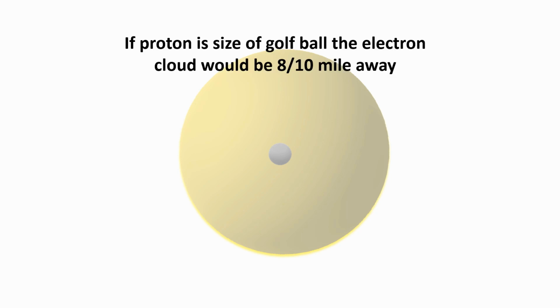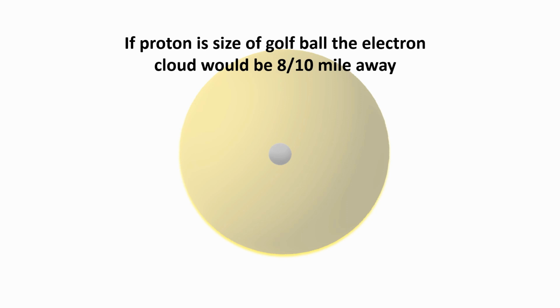Let's look a little closer at the hydrogen atom. We can calculate some approximate values just to give us an idea of the size of the atom. For example, if the proton were the size of a golf ball, the electron, which is about 1/2000th of its size, would be moving randomly at about 8/10ths of a mile away. In other words, the hydrogen atom and all other atoms are mainly empty space. Some of you may wonder why, if atoms are mainly space, you can't see through them. It is all about perspective. If you were the size of a neutron looking around, you would see mainly space. When you're on a different scale as we are, it appears to be solid or liquid.